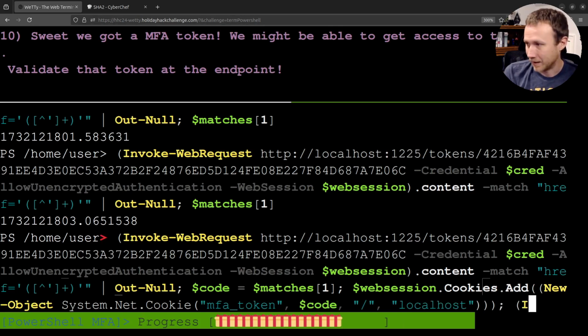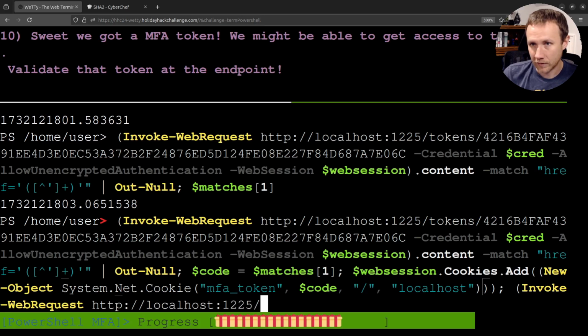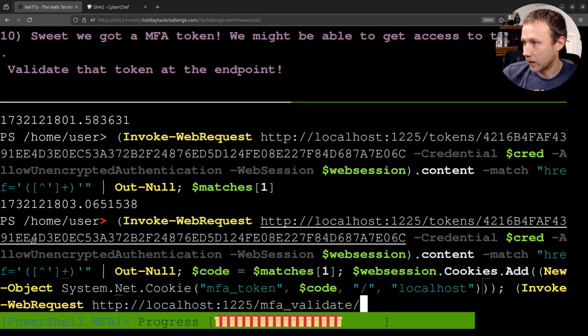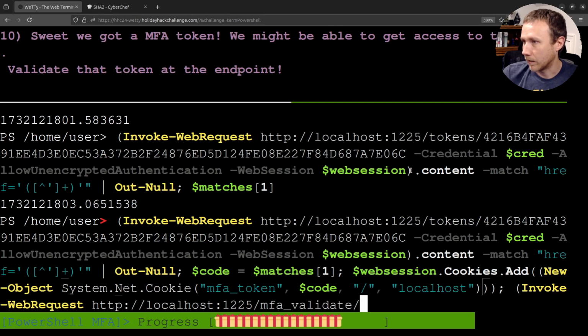Now we can invoke web request. We are going to hit HTTP localhost 1225 slash MFA validate slash, we want our SHA value again. Whoop, did it again. See if I can get this. Oh, that's what I'm clicking on.